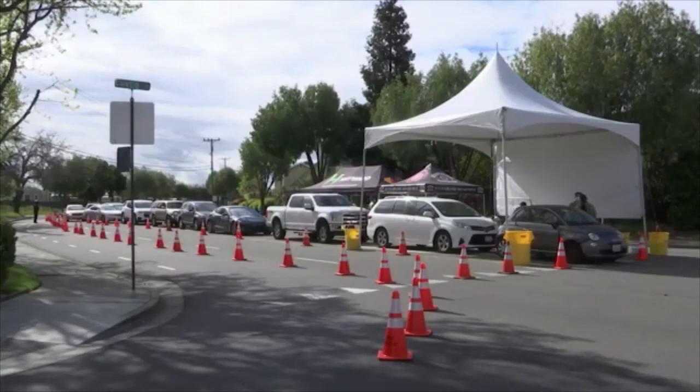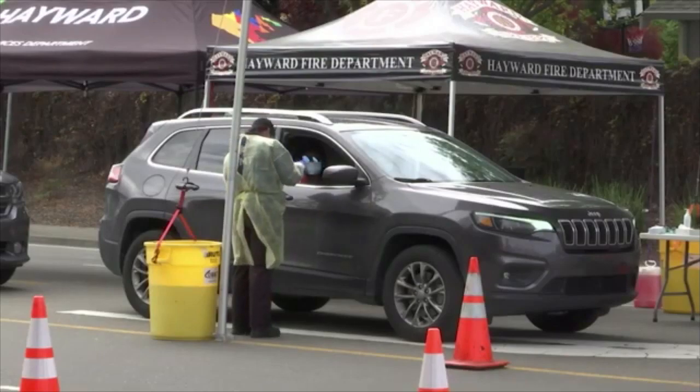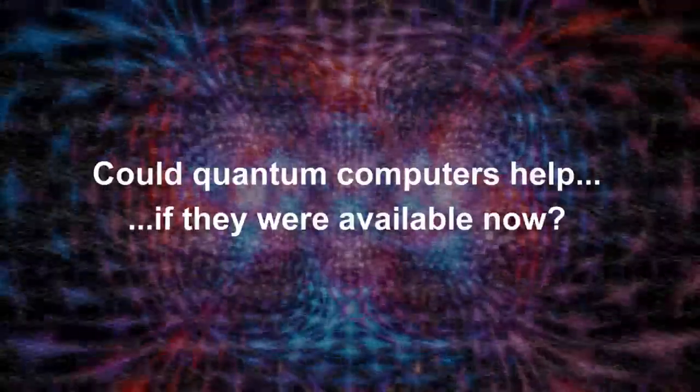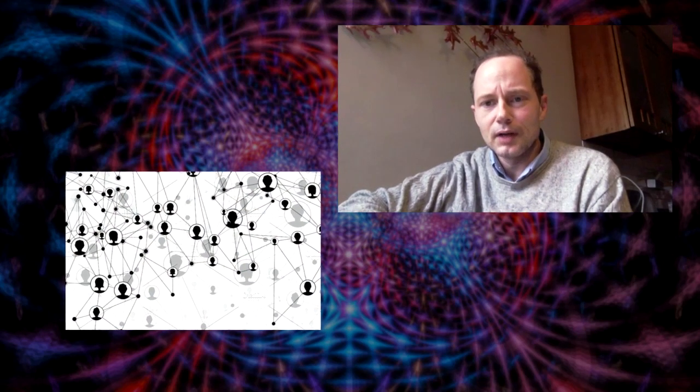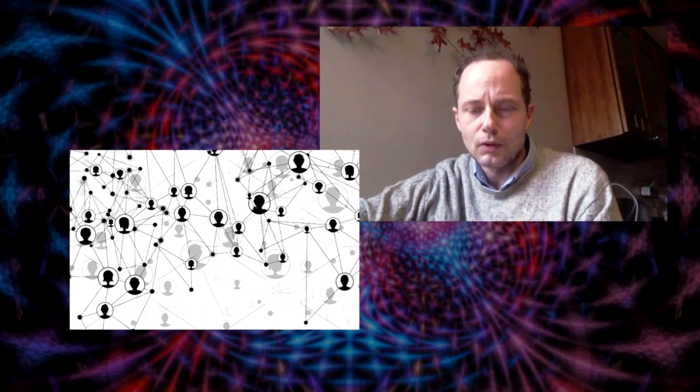I never thought about infectious disease modeling before. You would like to find the best estimate of the underlying ground truth of the spread of the disease, given sparse and imperfect measurements. That modeling becomes very, very hard very quickly — it's actually computationally impossible for these computers. So if we had computers that can do network problems better, we might be able to, given the data we do have, understand better how to interpret it and get better estimates. That would also tell us where to place detectors or whom to test. Hopefully the disease will not drag out so long that quantum computers would need to be truly useful on this very problem.